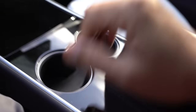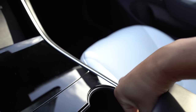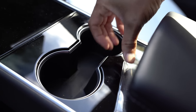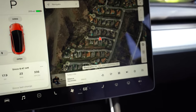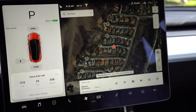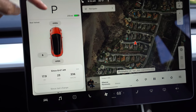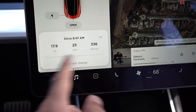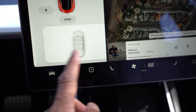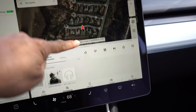Now, to start the car, once you get in the car, you take your key again, and you just put it here, and that will allow you to start the car and drive it. So let's look at the instrument panel here. It's divided into two groups. This is the main group where it tells you what gear you're in, how fast you're going. It gives you information like how much power you use and stuff like that. And over here is navigation, music. So when I'm playing, you can always scroll up.